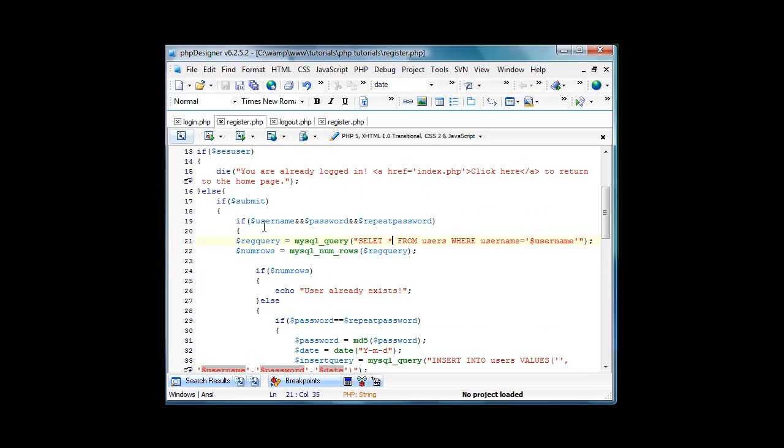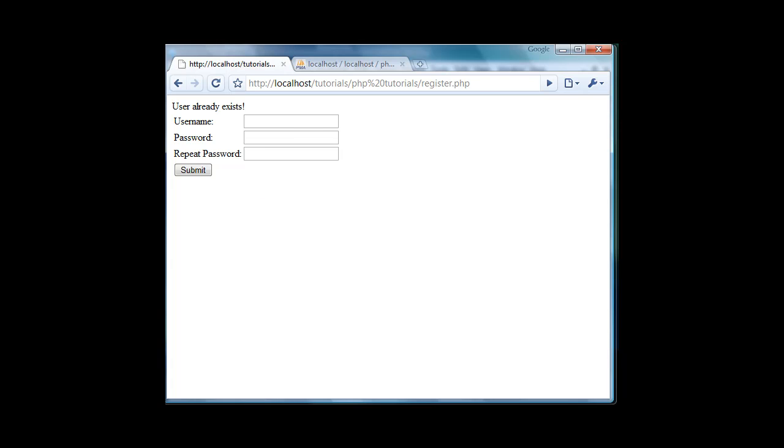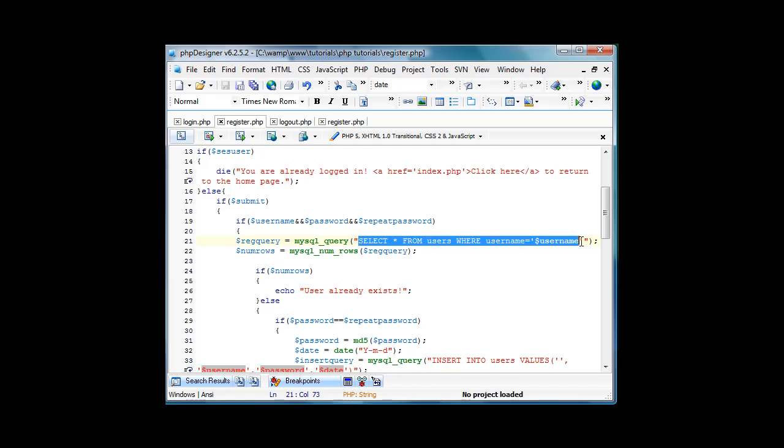Okay, sorry. I have no idea what I did wrong, but I figured it out finally. I still have no idea. But I just retyped reg query and numeros. I have MySQL query, select all from users, where username equals username. See, I don't see an error there. Let me just try typing this. Select all from users, username equals username. Oops. Now if we just refresh this. User already exists. Okay, so you might not have got the error, but it was probably just me. I typed something wrong or spelled something wrong.